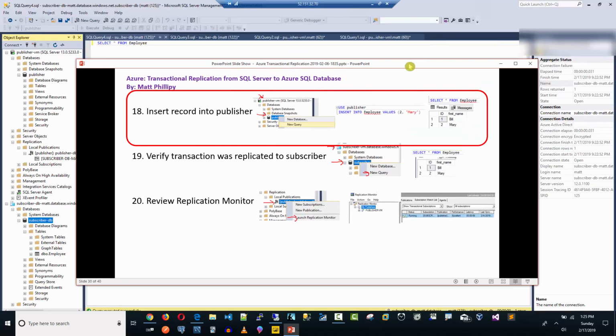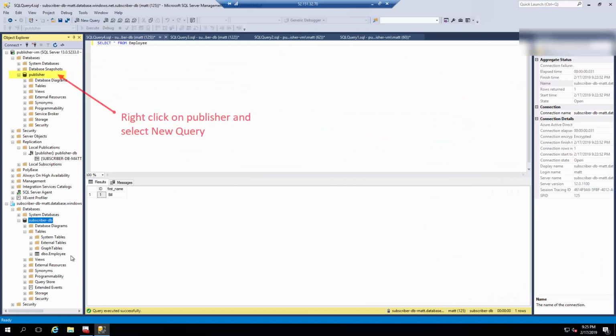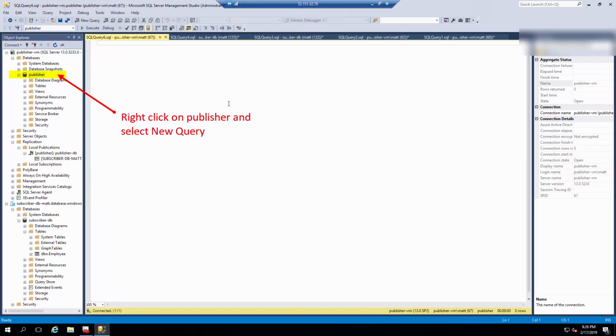So the first thing we're going to do here is back here in RDP, back in SQL Server Management Studio. So we want to go back up to our SQL Server, our publisher database. I'm going to right click on here, new query. I'm going to use publisher. Theoretically, I shouldn't have to do this because you can see right here I'm already in the publisher database.